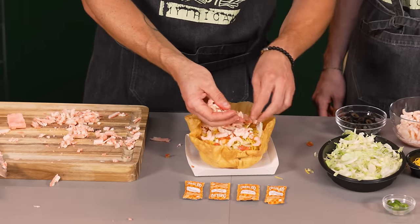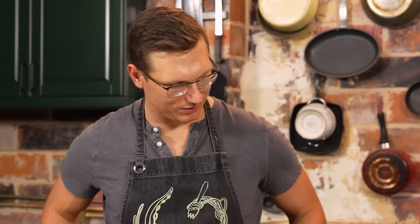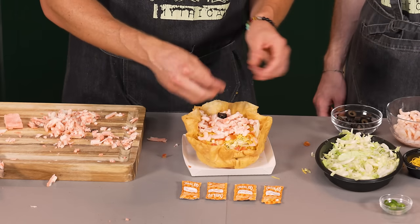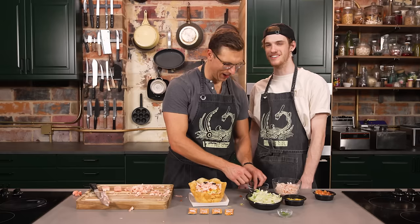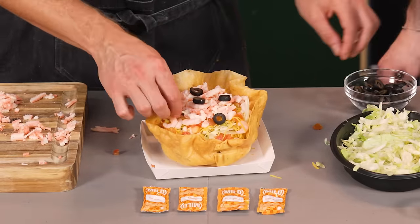Oh, God. No. Yeah, scatter some of the crab around there. I'm so sad. It's so pink. This is making me so sad. Is this the worst fast food item we've done to date? This might be the worst food we've ever cooked on the show. No, man, we have some bad food. I don't know how many olives we do.